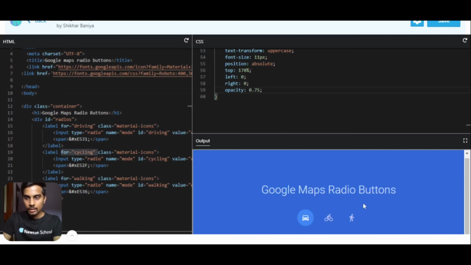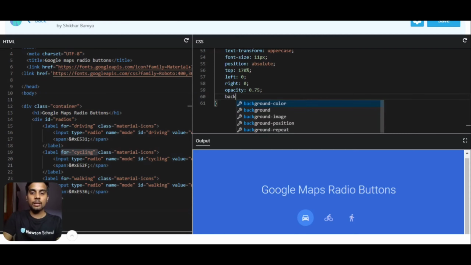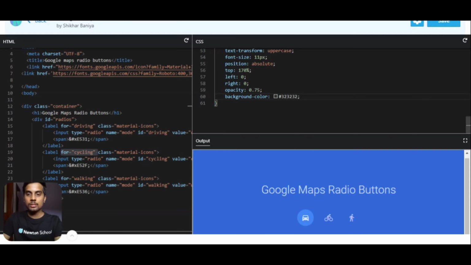But I think we also need to style it a little bit. So let's add a background color to that, #323232. So the background is there, and let's change the color to white, so FFF. So the color is changing. Let's add some padding, let's say 4 pixel. So this is looking great, but I think we need to have some default width to it. Instead, let's display it as block, so it will adjust accordingly.